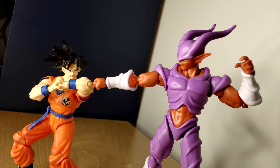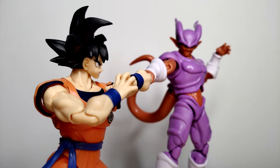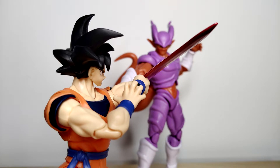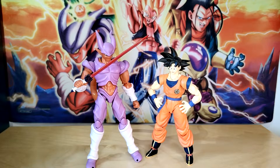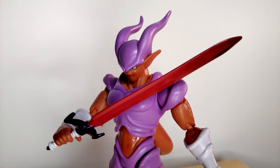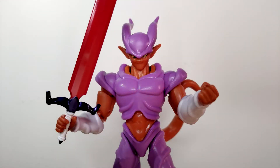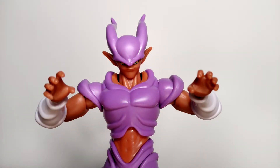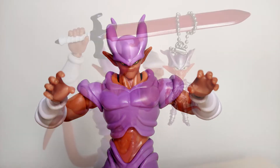There have been some rumors recently in the community that there's actually going to be a re-release of that Super Saiyan 3 Goku figure. And if that is true, I would love to get it, because that figure's resale is disgustingly overpriced. I hope you guys enjoyed this review. I would still recommend getting this figure if you are a fan of Janemba or just a fan of this design. Overall, this is definitely not a bad Janemba figure. There aren't that many options for official articulated Janemba figures out there, so it's pretty cool to see we at least have one option through the Dragon Stars line.